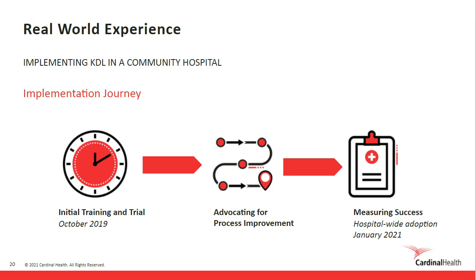In measuring success, we have seen a reduced number of clinical alarms. This is mostly on behalf of the monitor technicians. And we have seen an enhanced compatibility amongst monitoring devices. For those of you who are familiar with the KDL products, there is a pink adapter attached, which makes transitioning between devices very seamless. For example, switching from an overhead monitor to a mobile telemetry box, or transporting a patient to surgery or radiology, or hooking up a patient to a defibrillator during a code. It truly is as simple as one click.